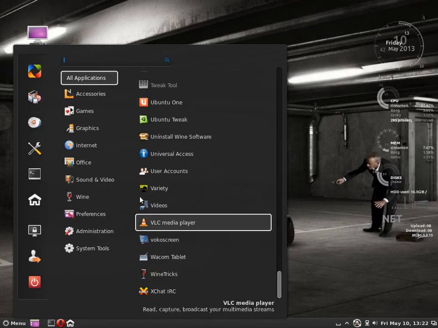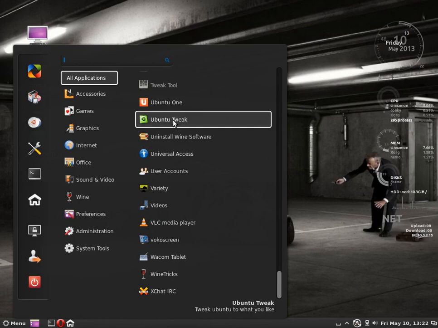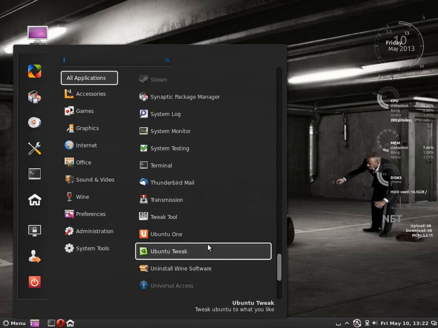Some other useful items we did put on are, of course, Ubuntu Tweak and Ubuntu One. Now, even though we don't run Unity, Ubuntu Tweak is still very handy because it has a janitor feature, which is nice for cleaning up any kind of cache and bloatware, as well as a lot of other little tweaks, where you can set your options in your login panel, and you can set your MIME list so easily in Ubuntu Tweak. And for that reason we thought we'd include it. It's not very big and it has quite a lot of useful features, even if you don't run Unity.